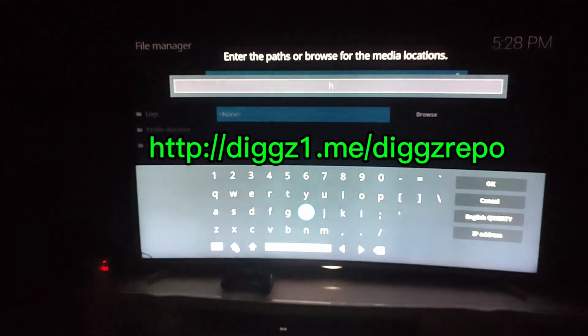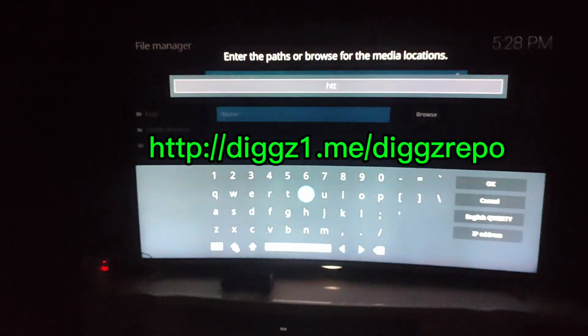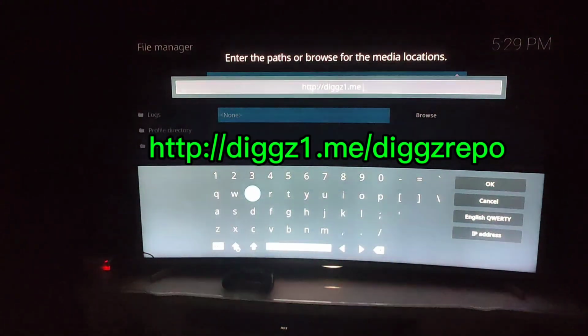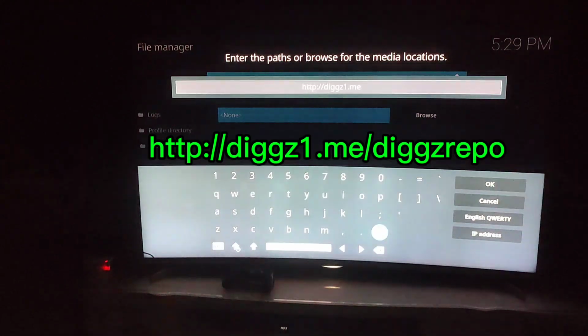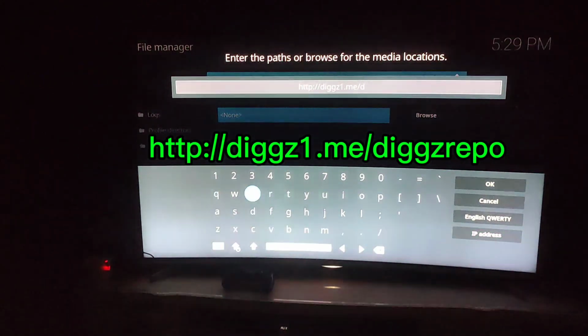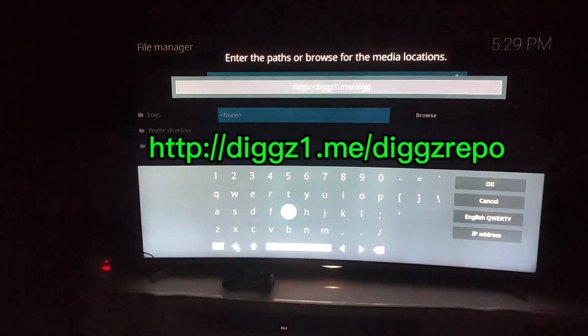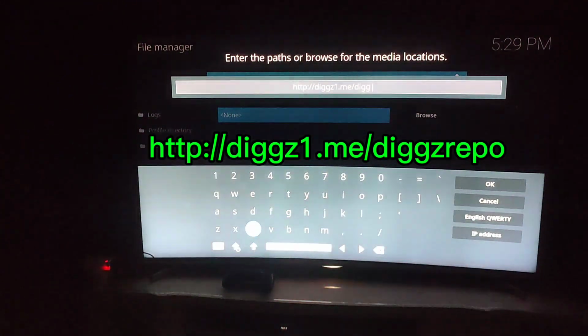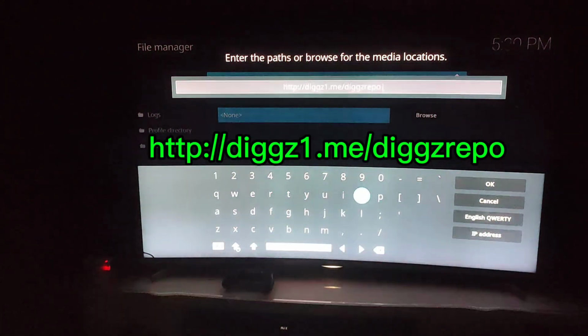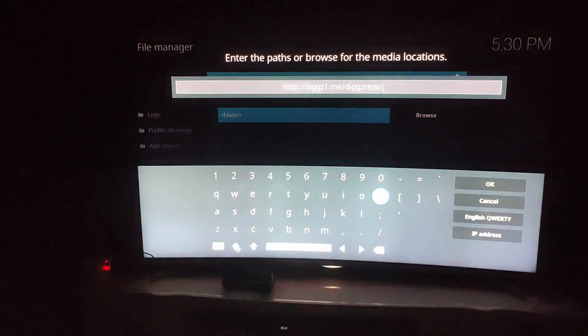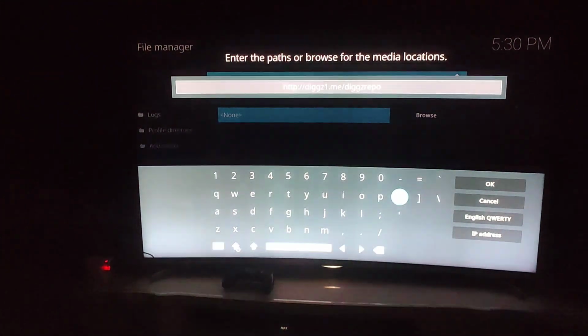So the address is http. Good. So that is it. So after entering this address, you click OK here.